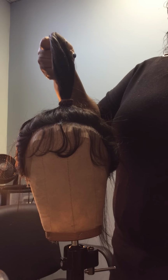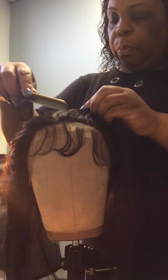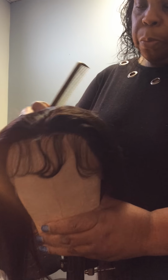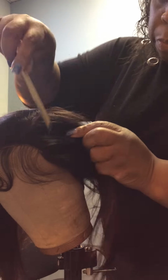It is great for a front piece that you're trying to put up in a ponytail. You can let it down. You can part it. It has a lace part, and it can actually be parted anywhere.